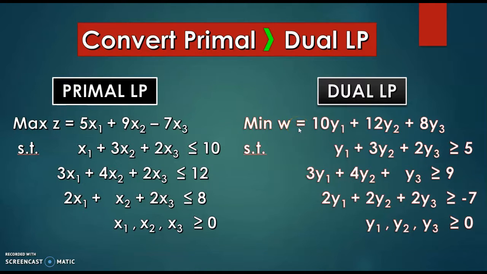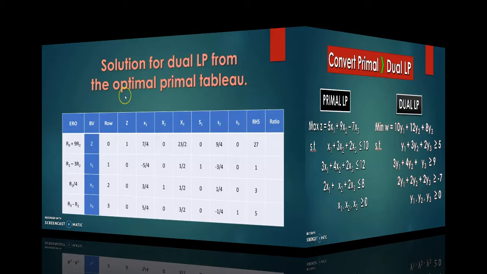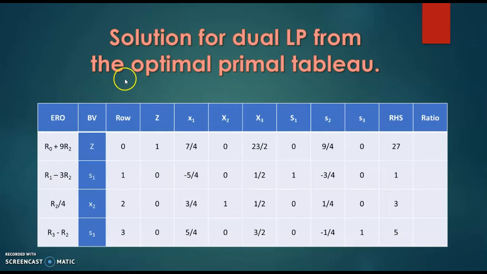Since the signs of the constraints of the original problem are the normal maximum signs, it satisfies the maximum problem, while the dual LP is a minimum problem. So it consists of normal minimum signs in each constraint. In this case, all the variables, including primal and dual LP, are non-negative. So, we will get the solution for the dual LP from the optimal primal tableau.